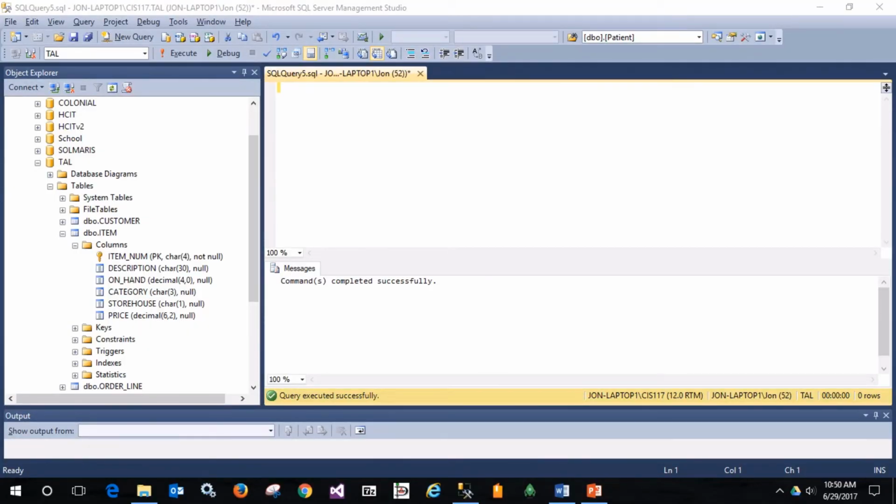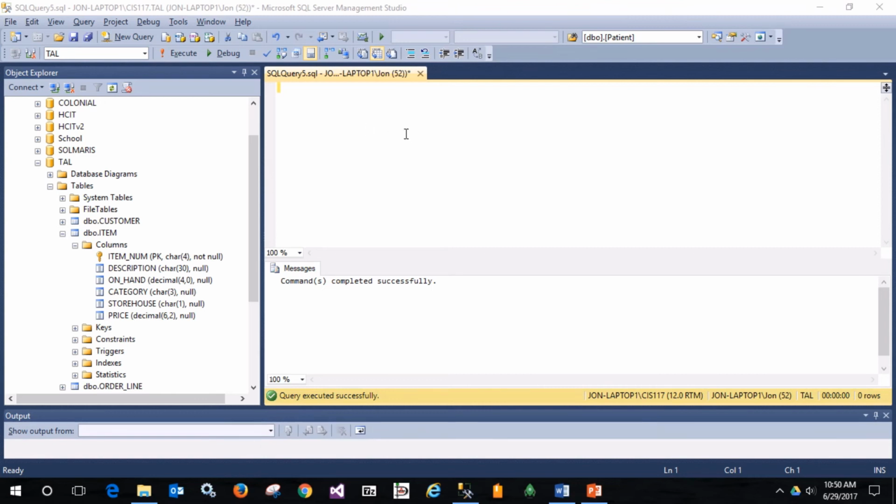Exercise 13 will introduce us to our first aggregate operator. We're going to use the sum operator or sum function. They're called aggregate operators because they are ordinarily used with groupings. For very, very simple queries, we can use them without doing a grouping because implicitly the whole query is one group. Okay, we'll see what we mean by groupings as we work into the aggregate functions and the group by clause coming up in more detail.